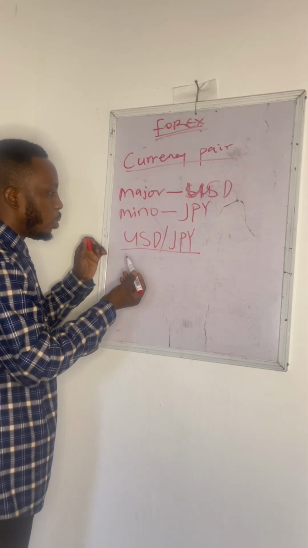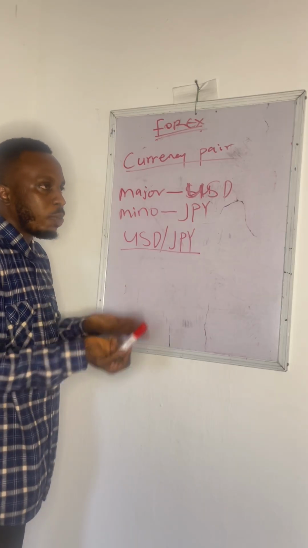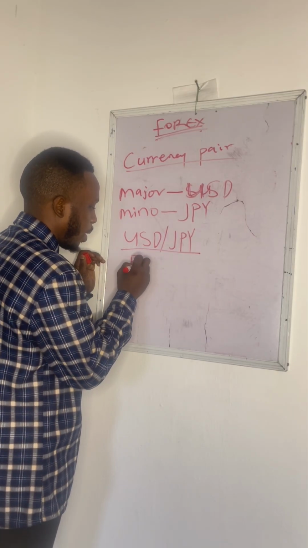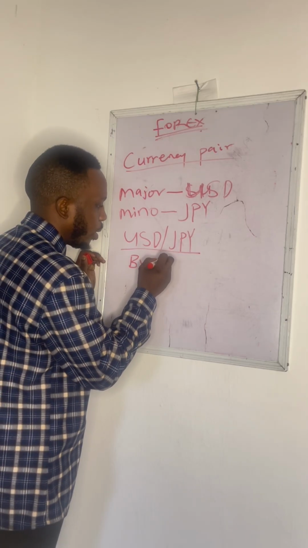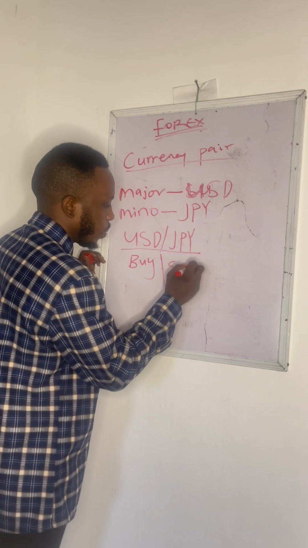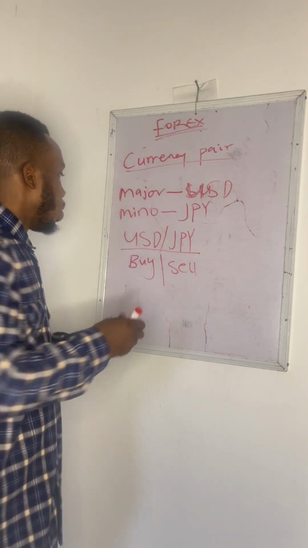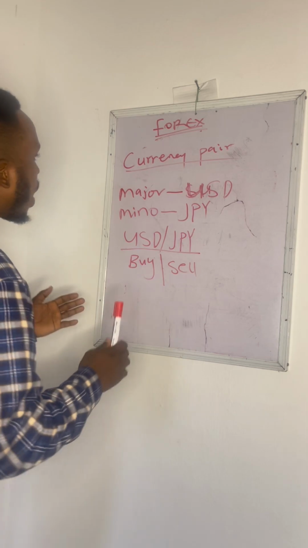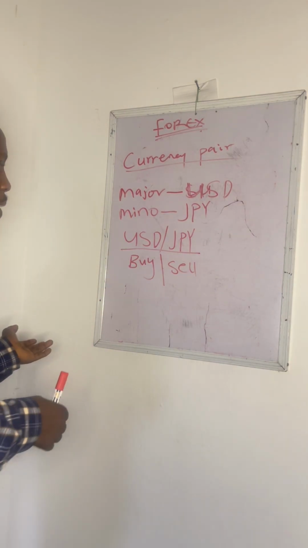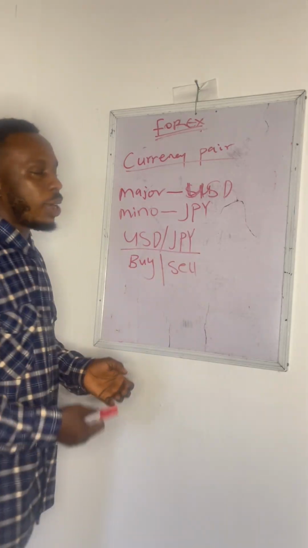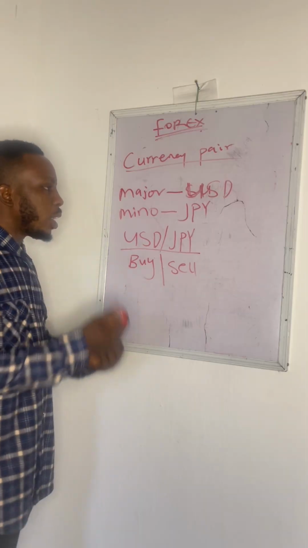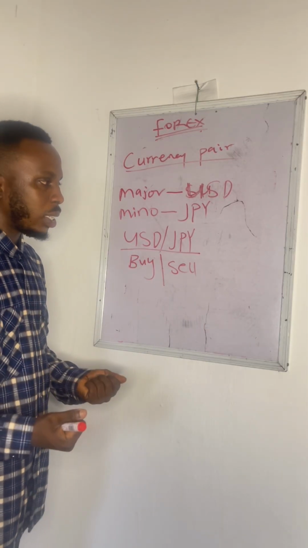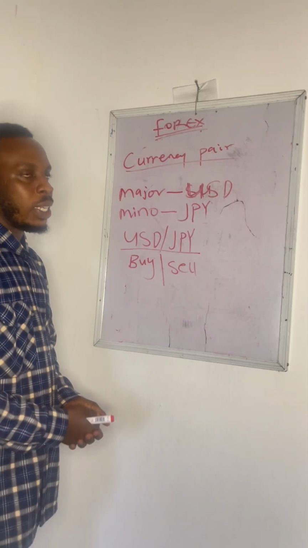When we talk about this market, we say US has a major role to play in this market. They are to buy against Japan, while these people are to sell. The people that have a major role in a particular market are always at the left, while the minor is always at the right. So if we say buy USD JPY, that means US has a stronger strength in the market. They are buying against Japanese yen.